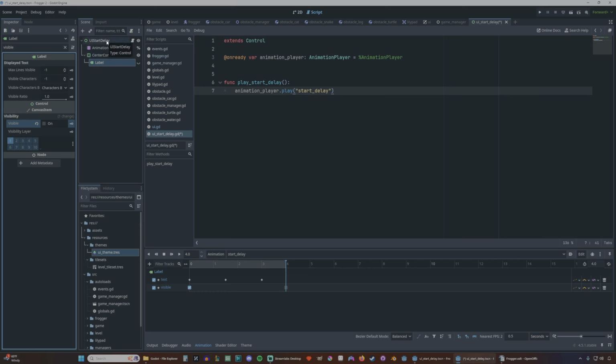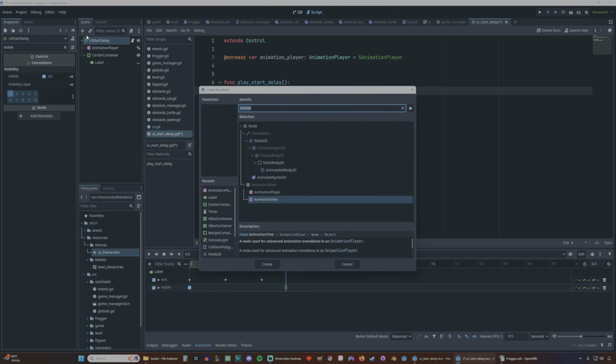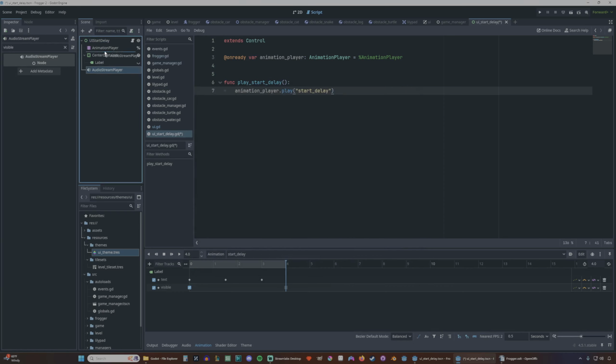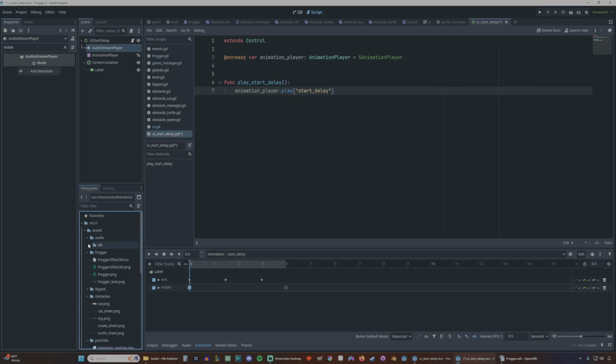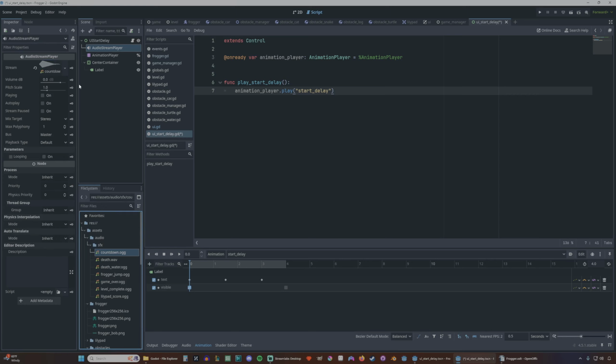Also, we're not doing audio quite yet, but we'll go ahead and set up audio on this scene. So let's have an audio stream player here. And this is going to use the countdown audio sound effect. So let's drag and drop that in. Click on the audio stream. Oh, get rid of our search parameter there and drag and drop that into the stream.